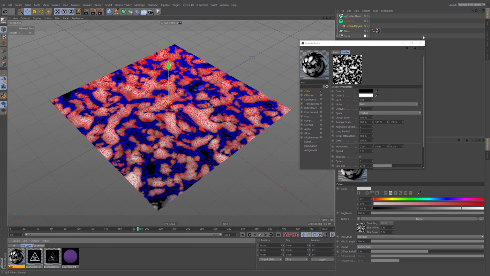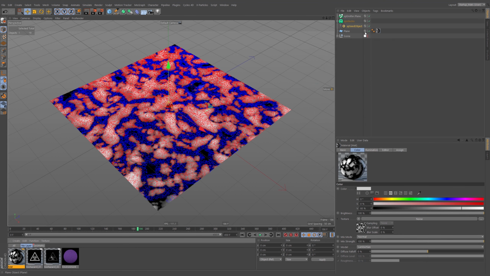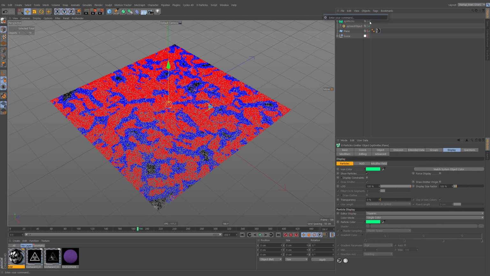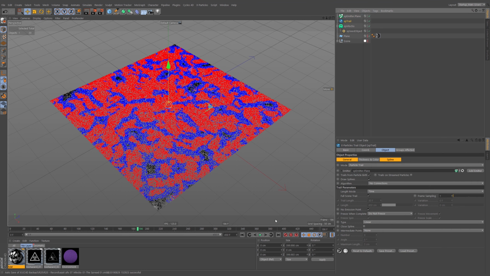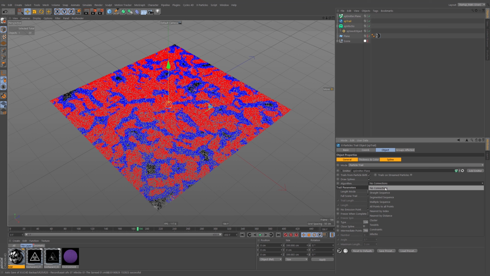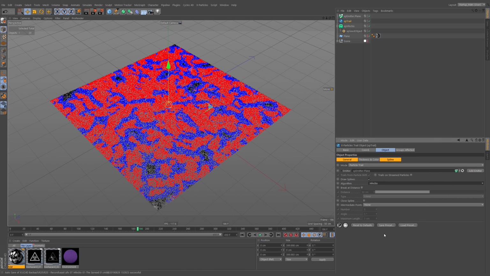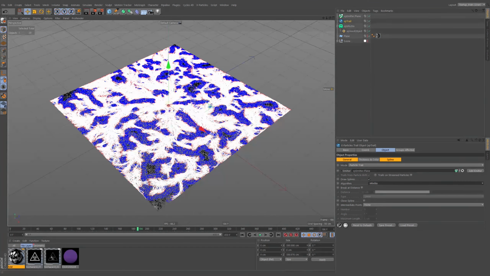We could use a trail object to connect up these points. Let's just do that for fun. We're not going to actually use trails, I don't think, apart from in another part of this. So XP trail, and that adds. And we're going to change the mode from algorithm from no connections to Infectio. And that should work out which of these is the interior. So the red particles are the interior ones, and it's going to connect those up, but not the blue ones. And there you can see it's added those trails, connecting them all up.